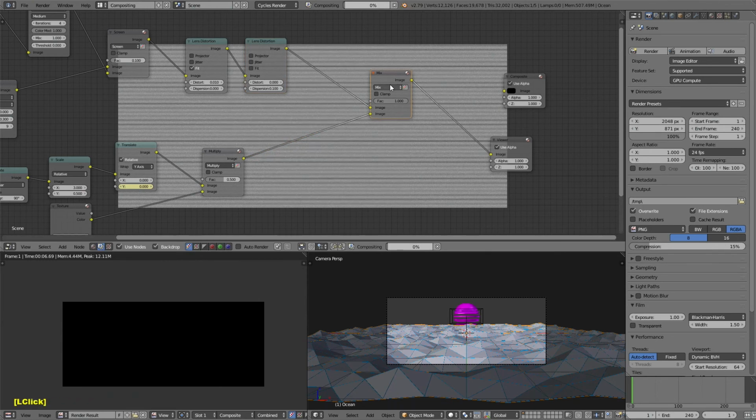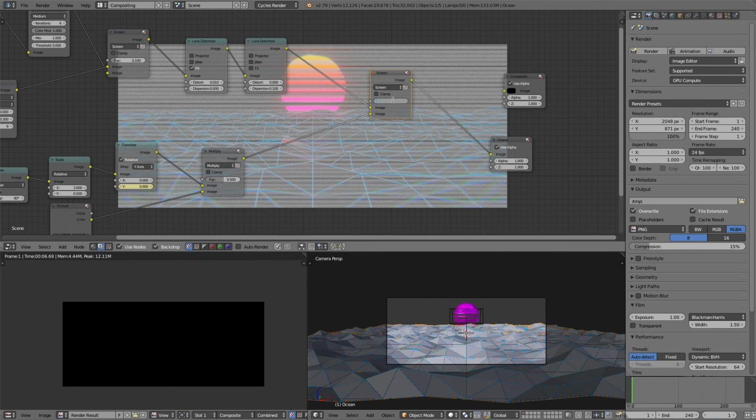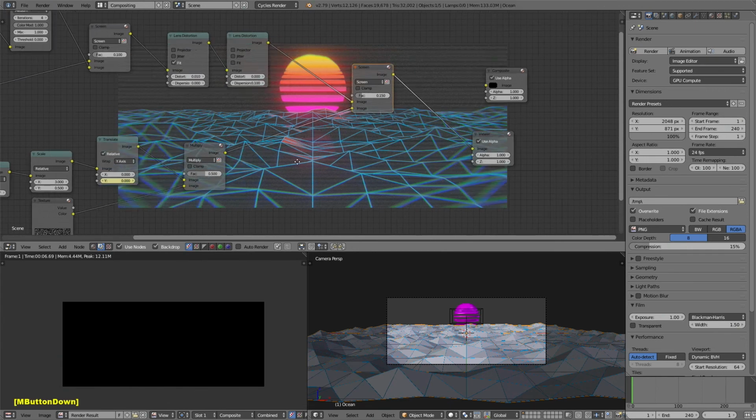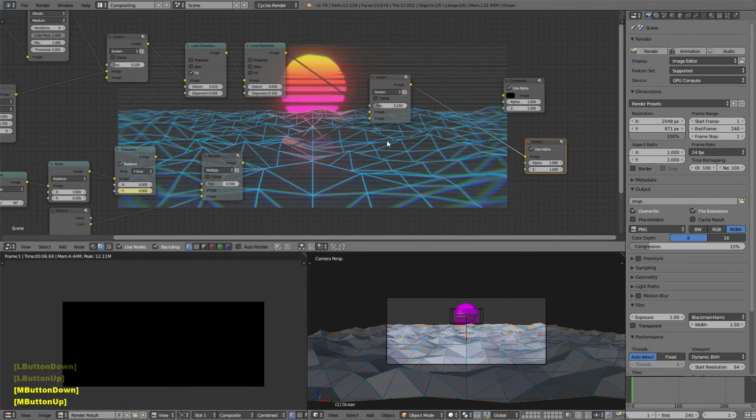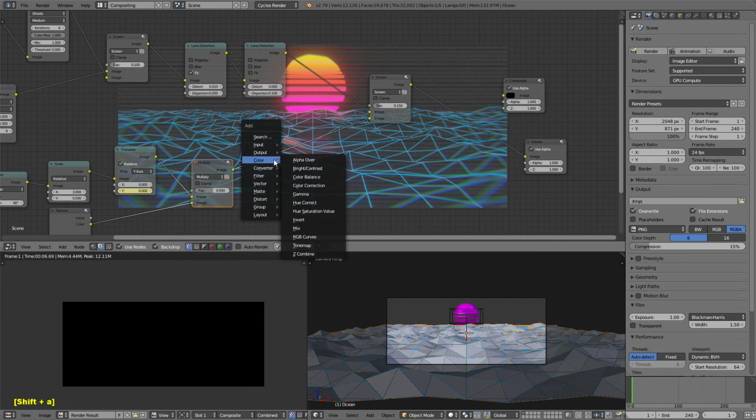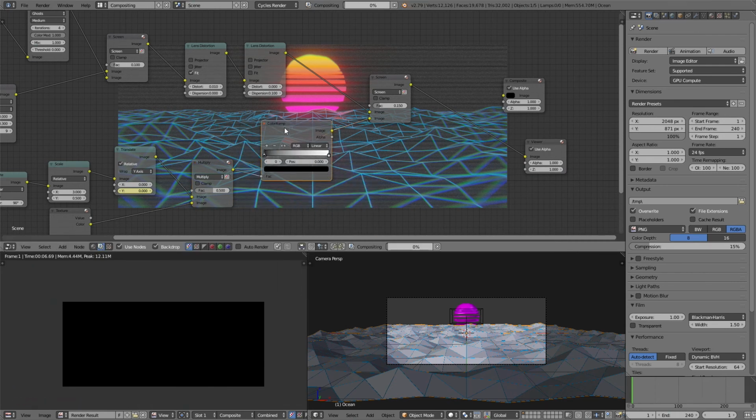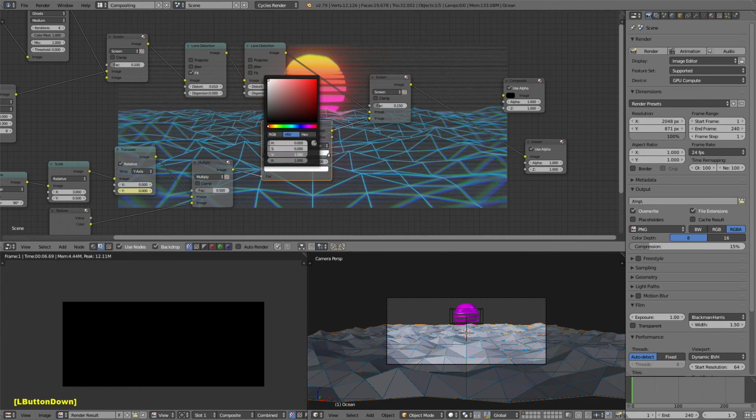Can't see anything, so we'll change it to screen. And it's too overwhelming, so we turn it down to, let's say, I can't remember what I did last time, but we'll do 0.15. All right, so that looks pretty good, but it's too strong. So what we forgot to do that we did last time was add a converter and a color ramp. Plug that in and select the white flag and just change its value to 0.5.